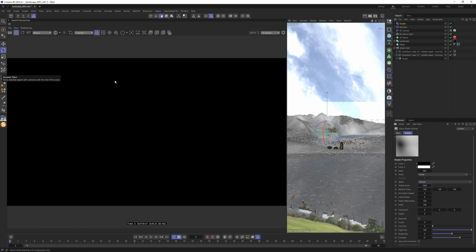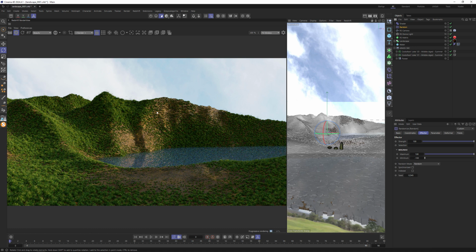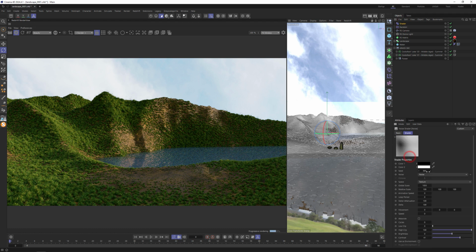I think this should be a good start with only a few manipulations like randomness in rotation. We can add randomness in position. It depends on what objects you're scattering. So I'm showing you an example based on a landscape, but it's the same approach for any distribution you will try to create.